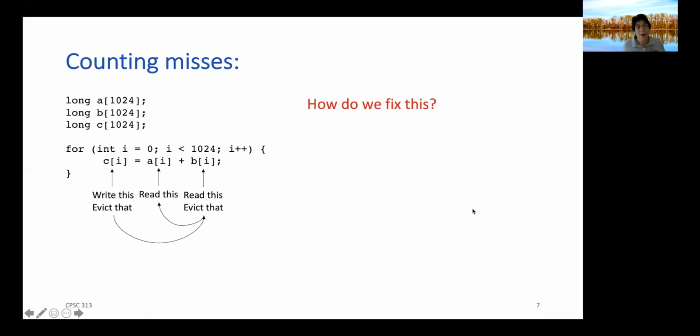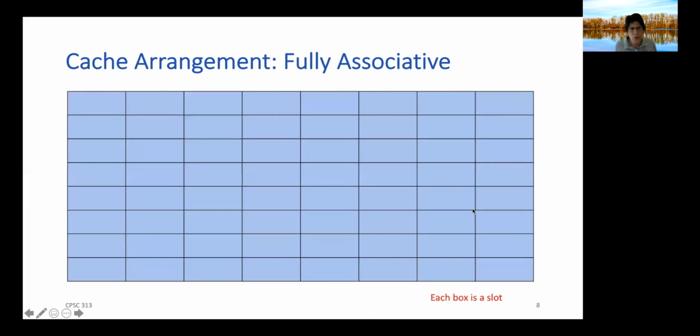All right, so now I want to say, how are we going to fix this? And I'm going to step through a couple of different solutions. So hopefully the obvious solution is, well, what if we do what's called a fully associative array? And in a fully associative array, we say, well, a cache line can go in any slot. So maybe I read the first cache line for A into there, and then I read the first cache line from B there, and C goes there.